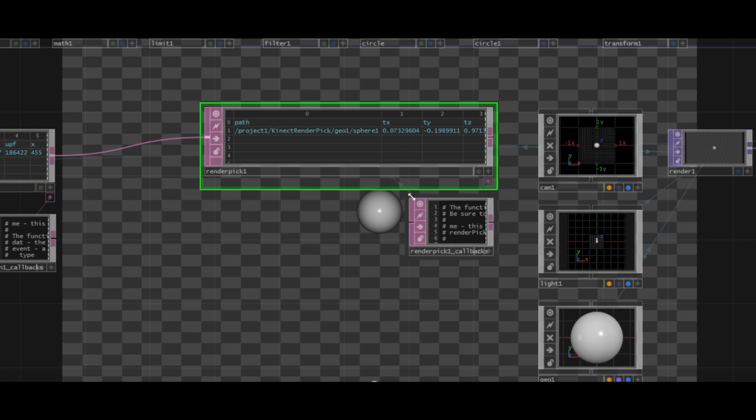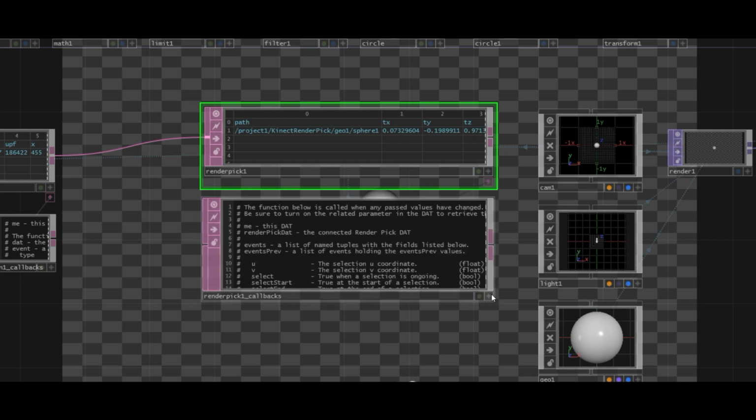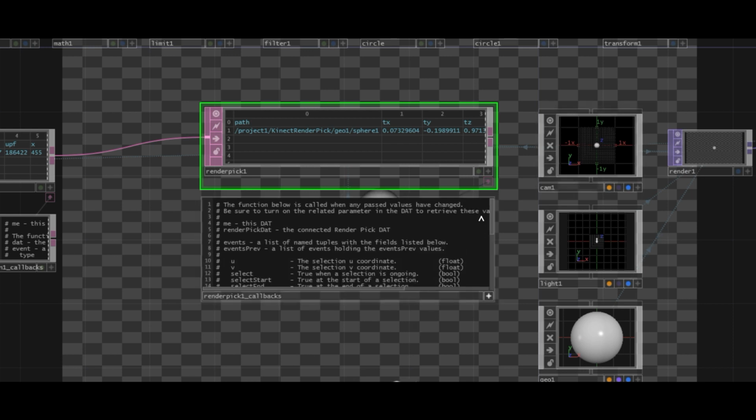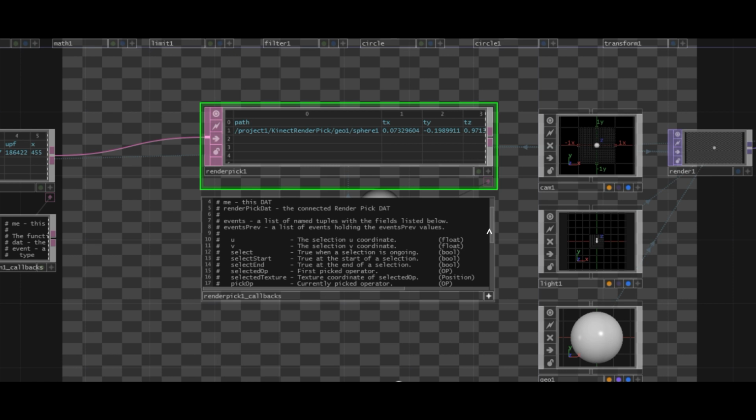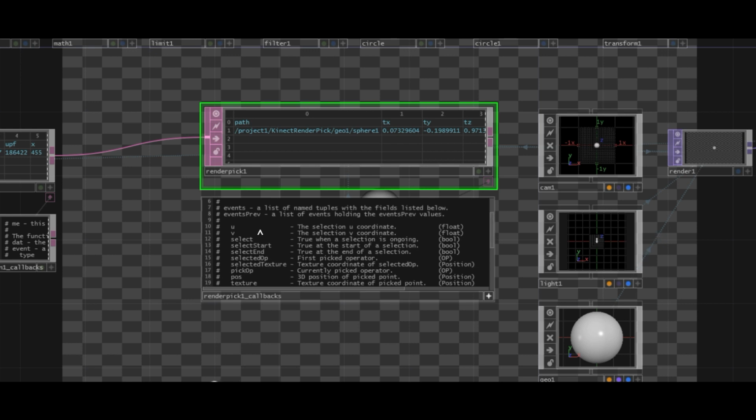Let's go inside the callback of our render pick. This is also a very important phase. In the callbacks, we have all the information about the events happening in the render pick, and so in the render scene. As we saw, now we have information about UV.